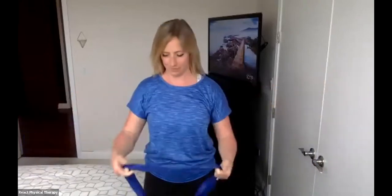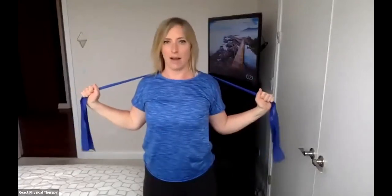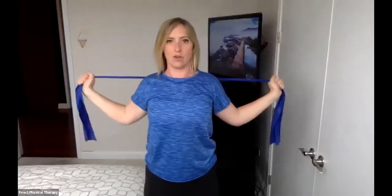The second exercise is the W. Take your band with hands facing forward and bring them up overhead. Then pull down — your hands come apart so you end up in a W position. I'm still squeezing my shoulder blades together, elbows together in the back, like I'm pinching a pencil. Come back up, staying under tension the whole time — don't let the band go fully loose at the top. You might need to choke up a little more on the band than you did for the T's. Do about 10 of these.